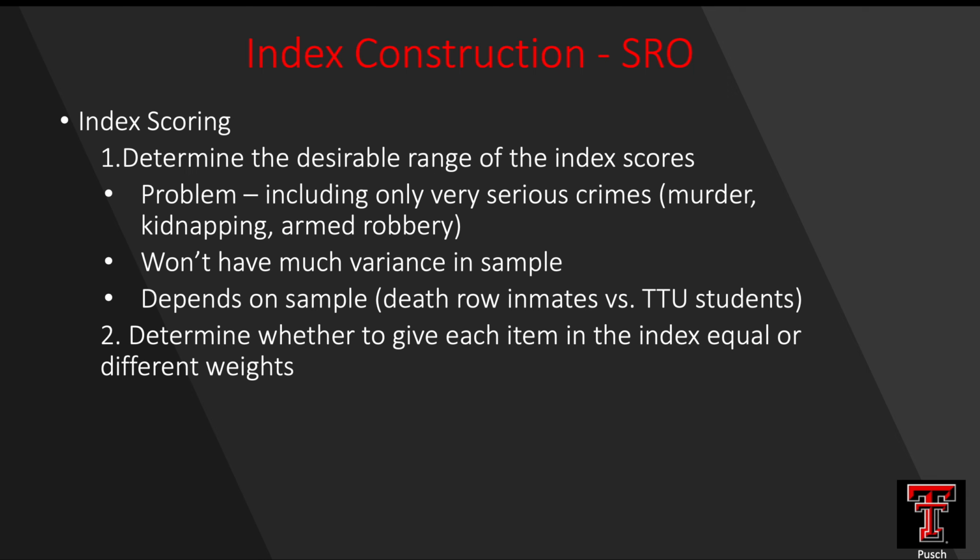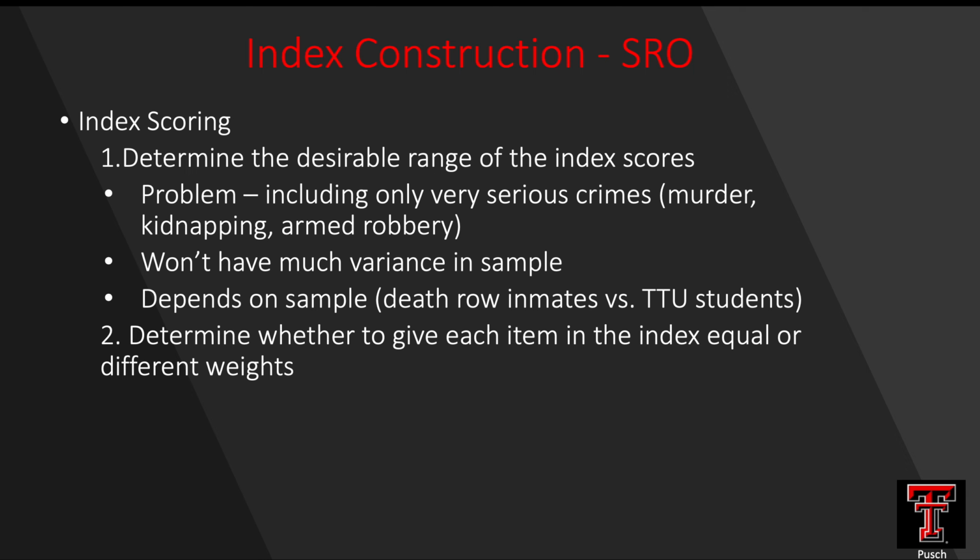Is our sample going to be death row inmates? Well, maybe then that's going to be appropriate to include those very serious crimes. But if we're looking at TTU students, if we're just including those 3 crimes in our index, we're probably going to get the vast, vast majority of people, maybe even everybody, saying that they've committed 0 of them.